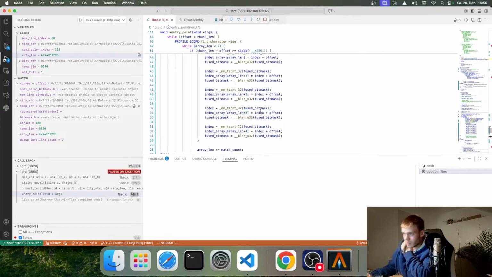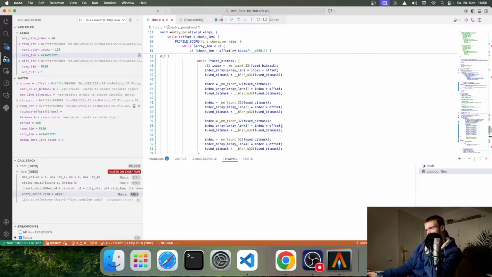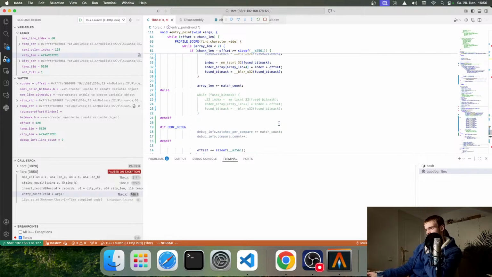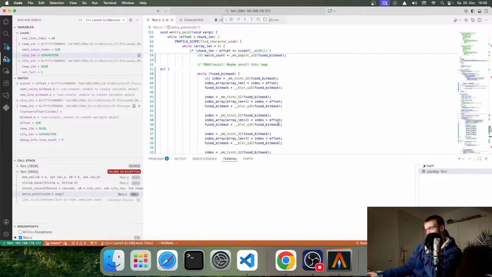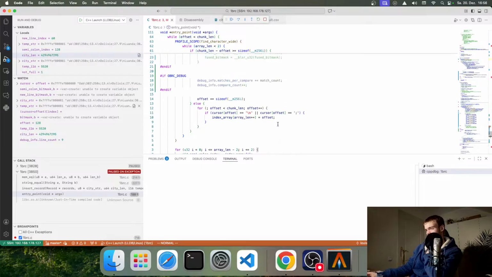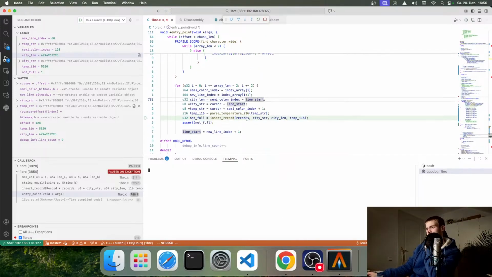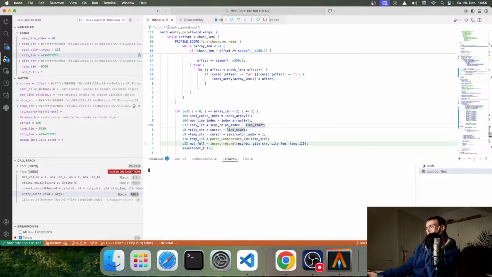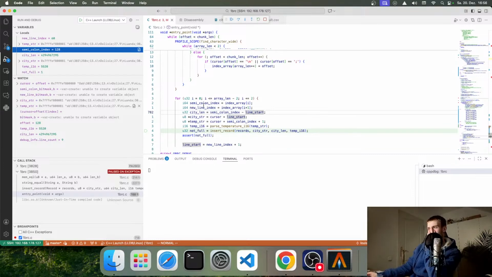Are we doing something completely stupid? Why is it 129 and the semicolon index is 128 and the new line index is even 60?